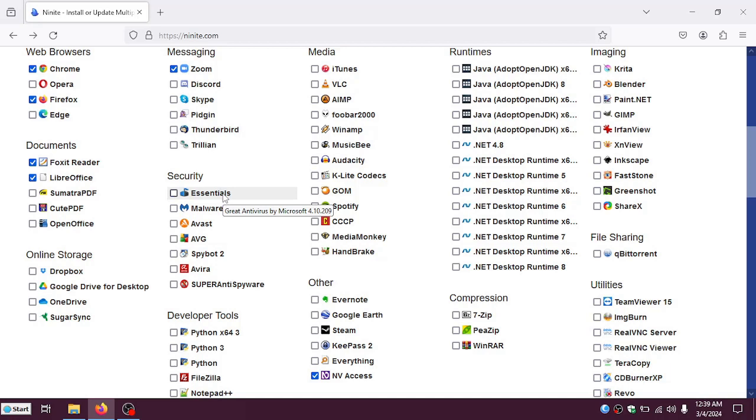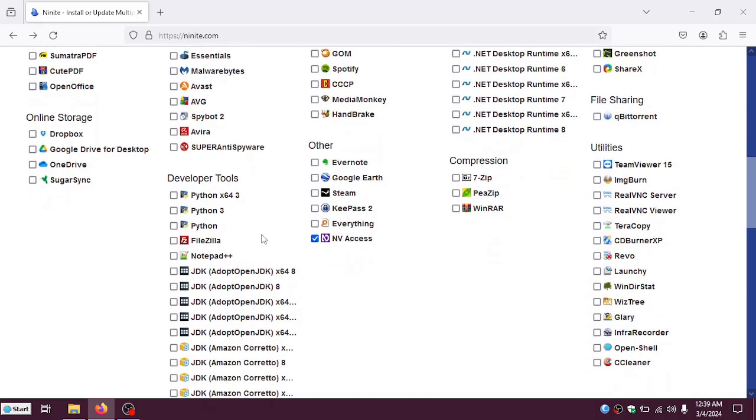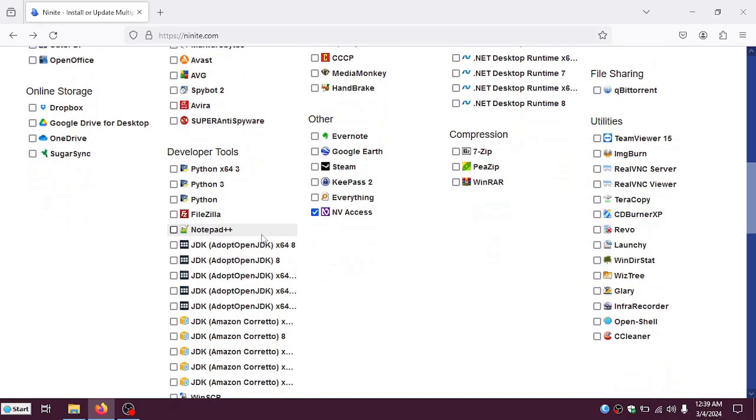Essentials is basically something that Microsoft actually provides in their older operating systems, older than, I think, 7 on down, but basically antivirus that they include, which is Windows Defender, is built into part of the essentials, and not sure that you need to add that in. Malwarebytes is something that I normally include, but I'm not going to do that here. I'm just going to do the 5 and download them and install them just so you get an idea as to what it does.